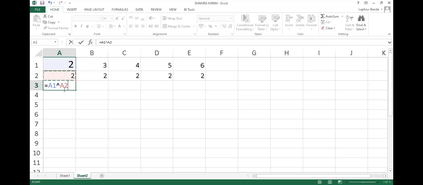So this simply means I've typed 2 to the power 2 because in A1 there is 2 and in A2 there is 2. So when I press the enter key, since I started with the equal sign, it's supposed to give me 4. So where the 4 is, there is now the value, which is the result of raising the number 2 to the power 2.